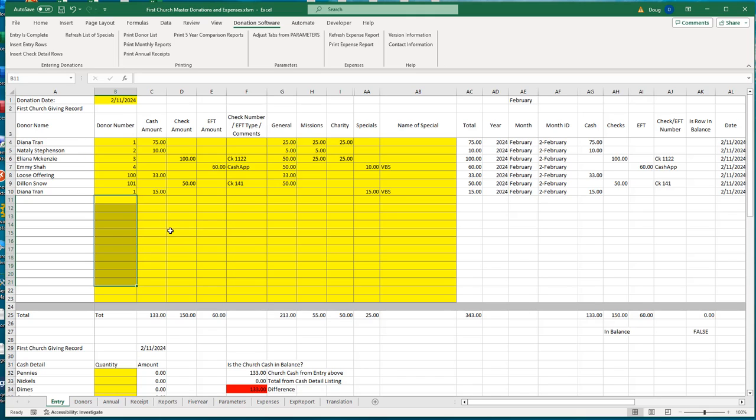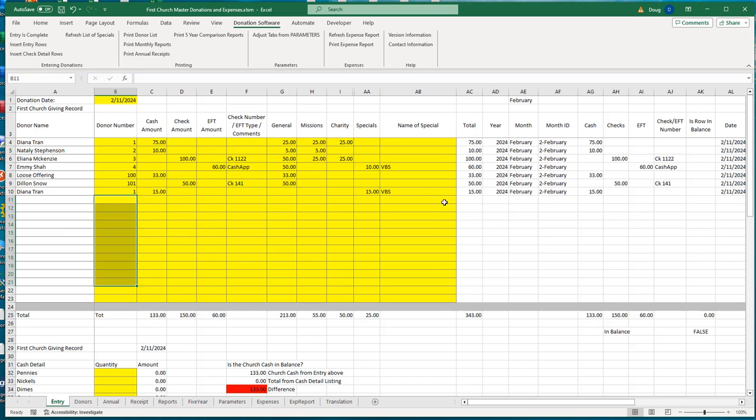You have parameters that allow you to tell it how many rows by default you want there every time you start, and how many you want to insert if you start running out of room. Again, when I send it to you, it'll have 20 rows in here, and it will insert an additional 10 rows if you start running out of room and you use this menu option. But you have control over that through the parameters.